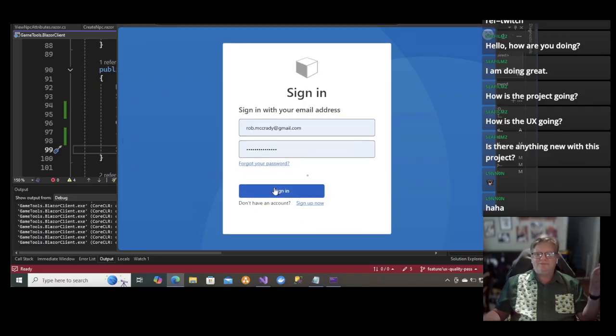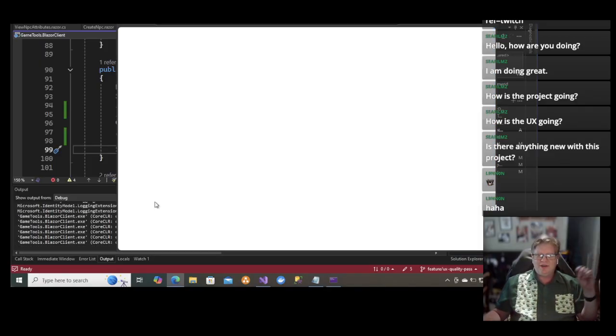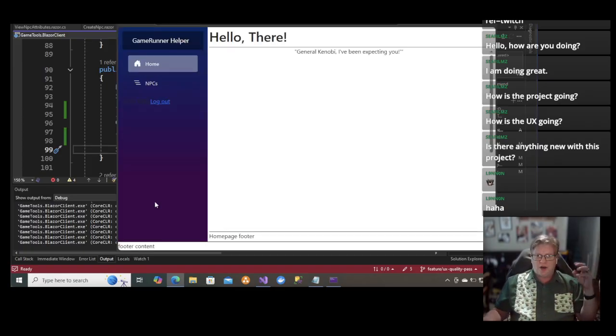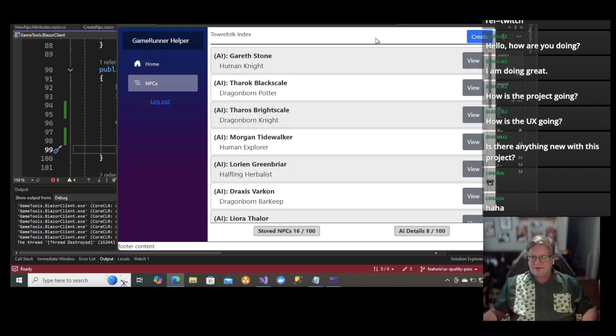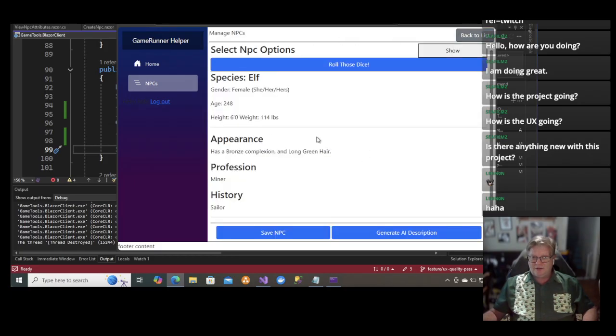But it's not fully inconsistent because the context of where the code is being invoked from is different from loading the NPC list to running the AI thing.